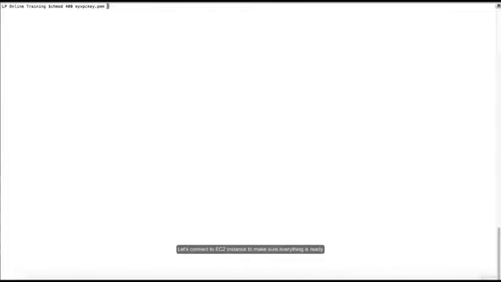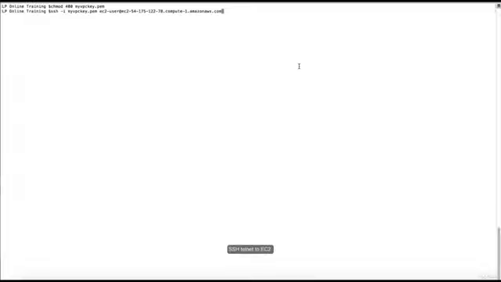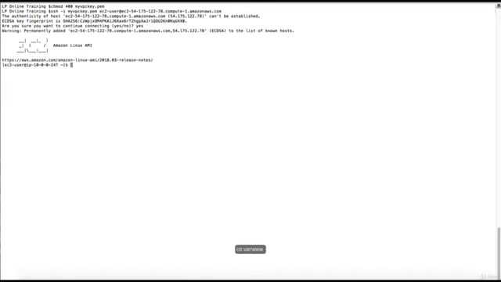Now let's SSH into the EC2 instance to make sure everything is ready. First, chmod the SSH key file. The instruction is attached in this video. Then SSH to the EC2 instance with your EC2 DNS name. cd to the var www directory.